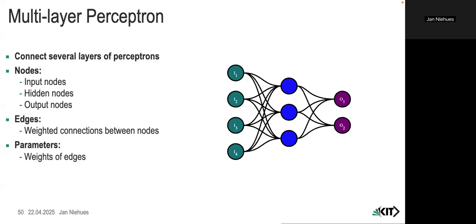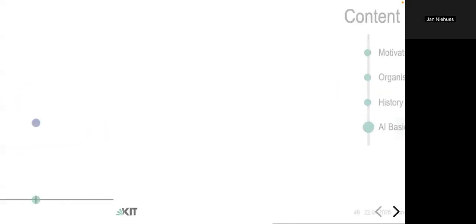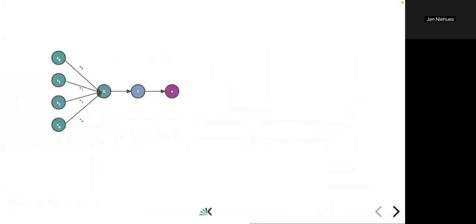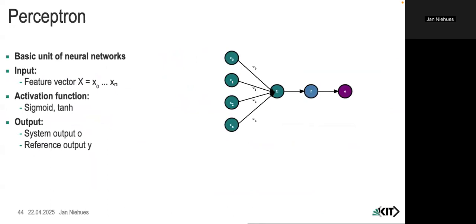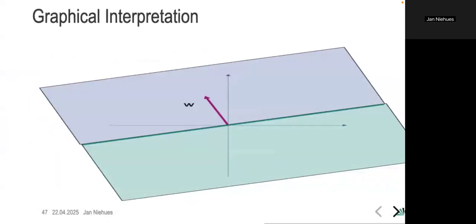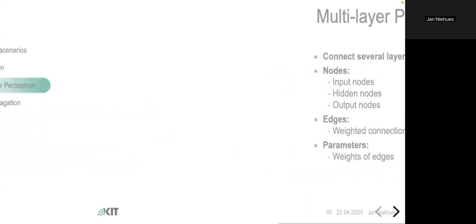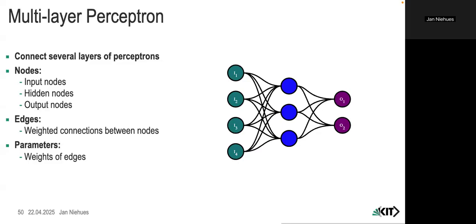So what it means, if you compare it to the last picture, here you have now the weights on all the edges. Between the first and the second layer, you have 4 times 3 weights, so 12 weights, connecting all inputs with all hidden units, and you have 3 times 2, so 6 weights between the hidden and the output ones. And that is your parameters that you have to learn.